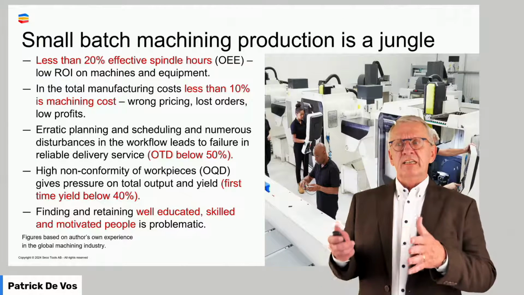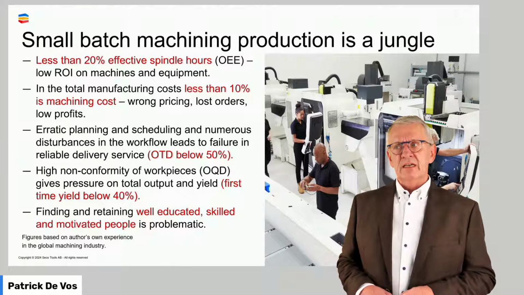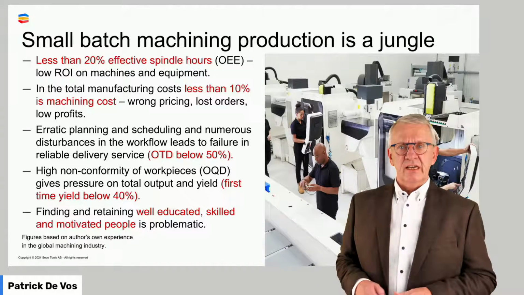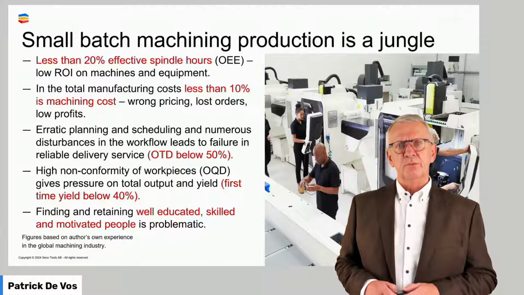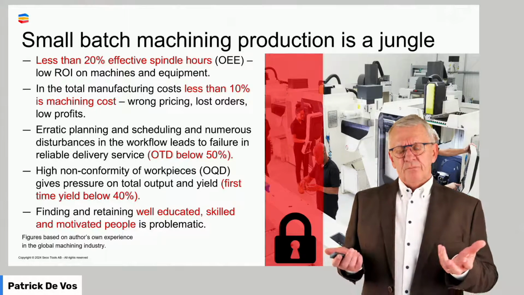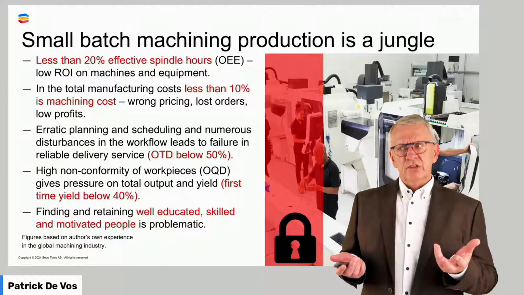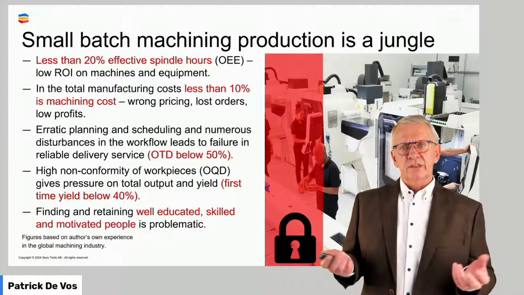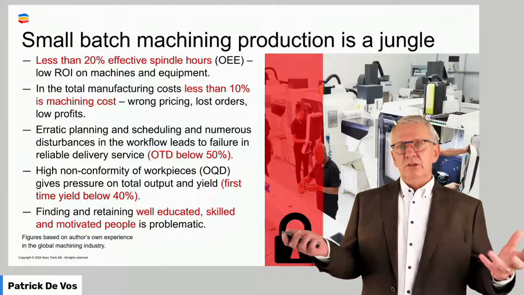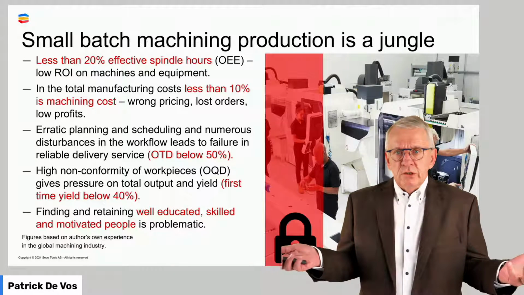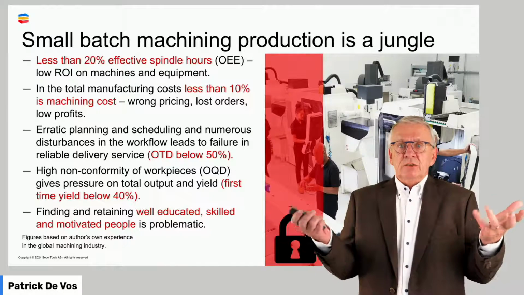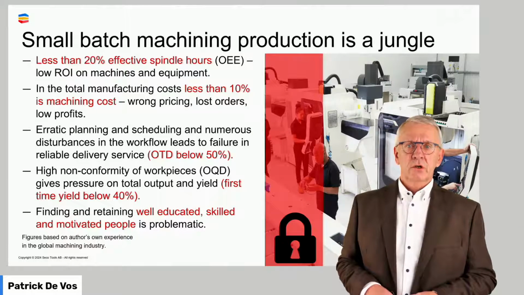Now, all these things we are not going to delve into today. They are subjects we want to take care of in the next series of Getting Technical live events. But I just want to bring to your attention that today's machining production is a bit like this: the equipment is there, the people are there, the machines are there, but the output is not there. It seems things are disappearing, and that's why I sometimes call it a jungle.